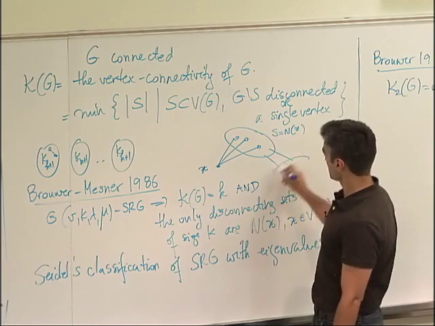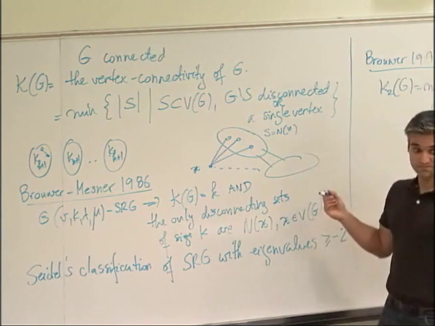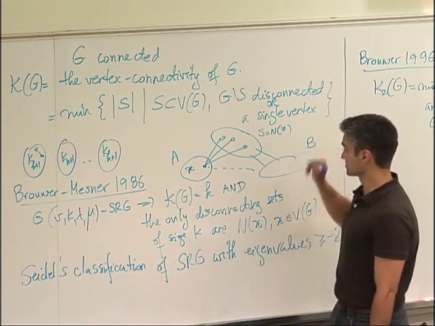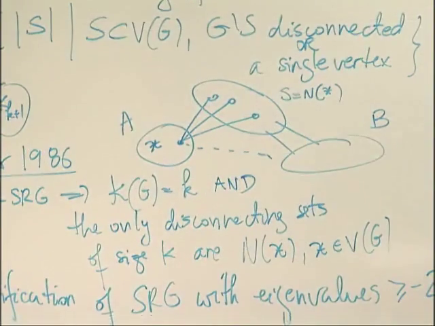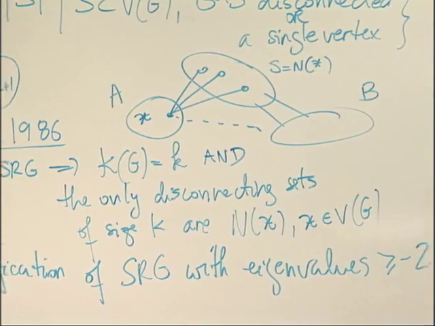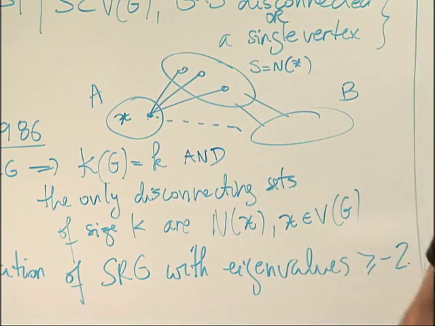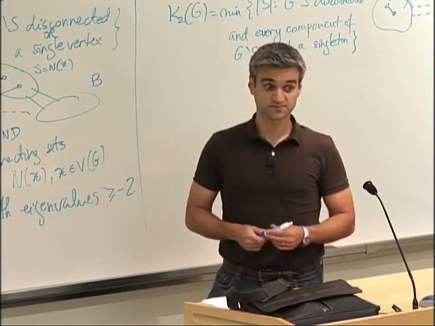And then here you might have something else. Okay, so that's kind of the picture of how it looks. This would be an A and this would be a B. So that's how it looks in this situation. All clear so far? You remove these vertices, you separate X from everybody else. So it's disconnecting. And what he asked is, what if I don't want to leave just one vertex on one side? I want to have at least one edge in every component. Okay.